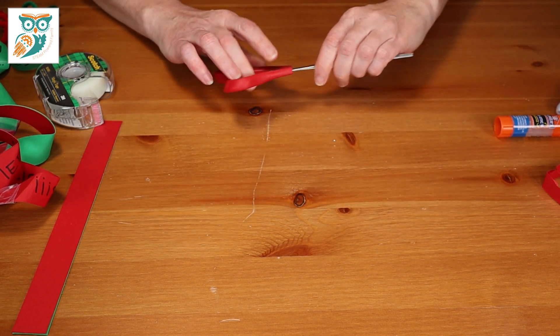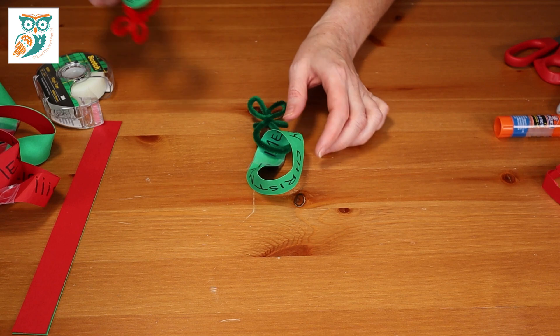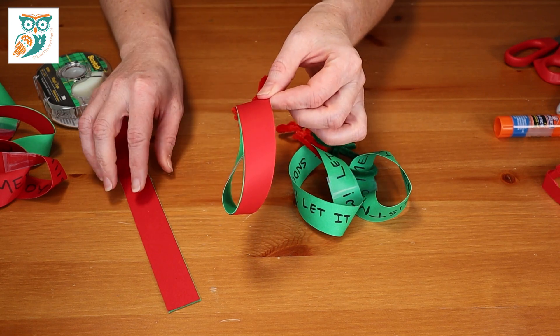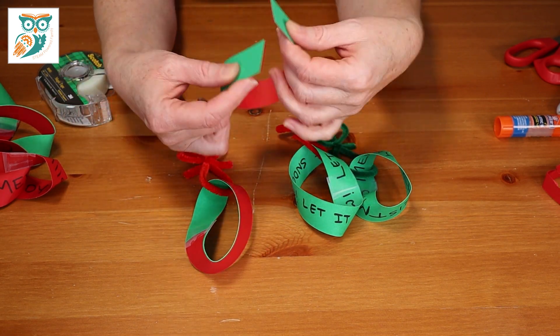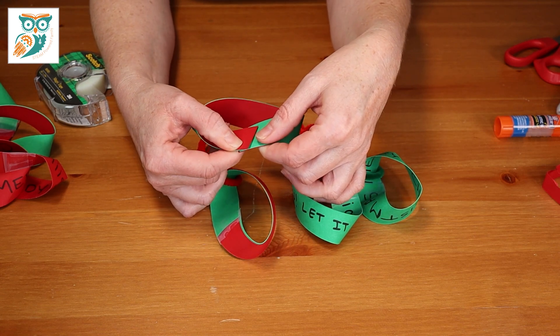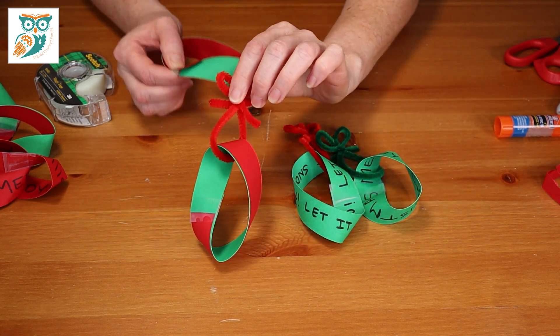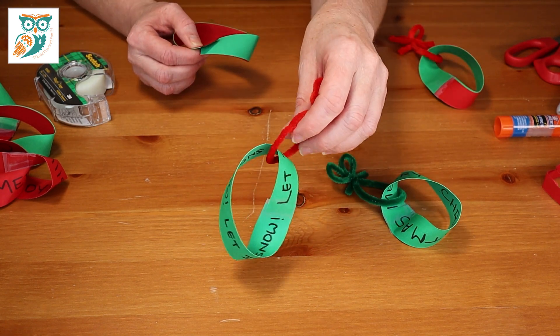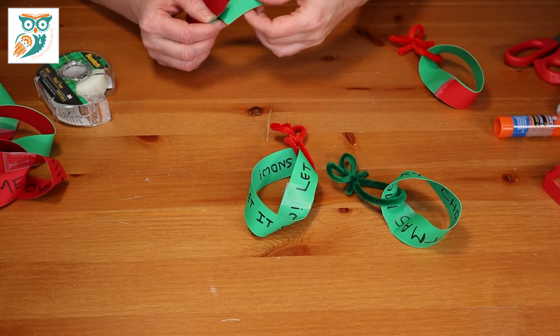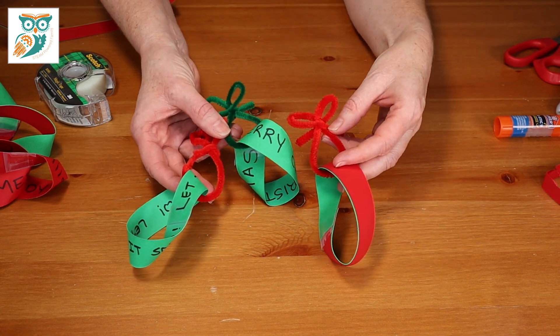So now what we're going to do is we're taking this really cool concept of our Mobius Strip and we're going to use it to make some Christmas decorations. So again, we did our ornaments here. So we took our two colors and we just take them, one flip, right? That's all you do. And then tape it together. And you've got your Mobius Strip, put a pipe cleaner on it or a string, and you've got an ornament. You can also write a message on it. And I'll show you how to do that in a moment. We really like doing the messages. And you can do it either way and make your ornaments for your Christmas tree and your Mobius Strip ornaments.